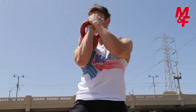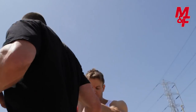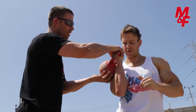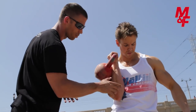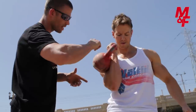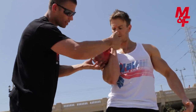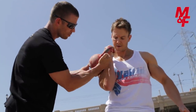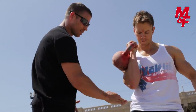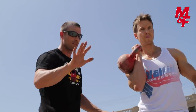That's right, two hands. So what we want is this, okay? You want as much contact on the ball as possible. You want your hand under your chin, and again, we're pulling this down toward your hip. So good lat activation. We're trying to avoid that external rotation, so the hand is always inside the elbow. Should feel like most of the weight rests on your forearm, like on a rack. Yep. And then again, this is like a diving board. It stays straight until something acts on it.